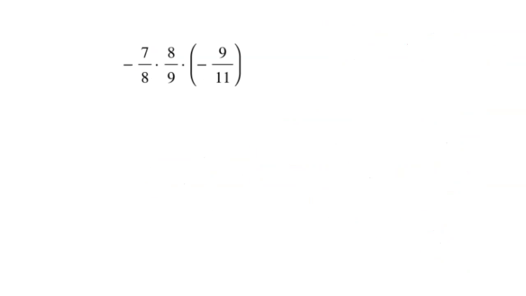And then what happens if we have multiple things that we're multiplying? Remember that you count the signs first. So I see 2 negative signs, one here and one here. Since there's an even number of negatives, this answer is going to be positive no matter what. So I don't have to worry about signs. Now I just need to multiply.